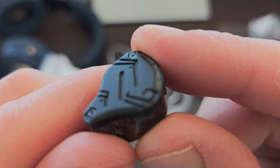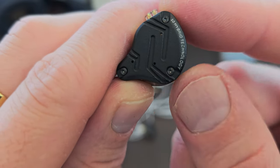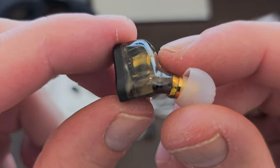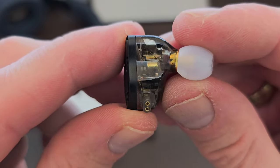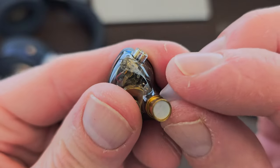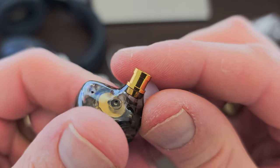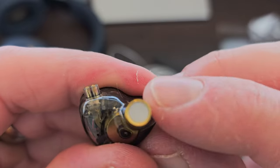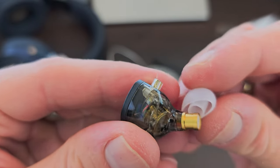And you've got those tiny little screws, which are Torx. Right, they are Torx. Looks like it, they're just tiny. So you got this clear shell, it's got a bit of a smoke tint to it. You can see all the drivers in there. Connection for your wires. It's got like a screen, then the gold chimney thing for the ear tips. Can't really see through that screen though. Anyway, that's to stop all the ear junk going in. So yeah, that looked pretty sweet.